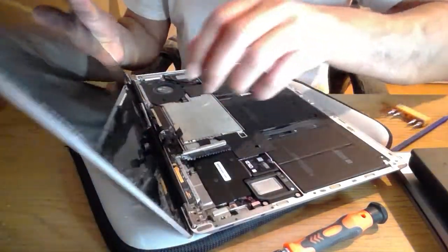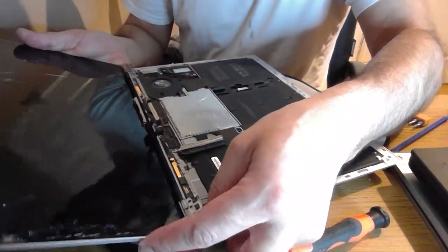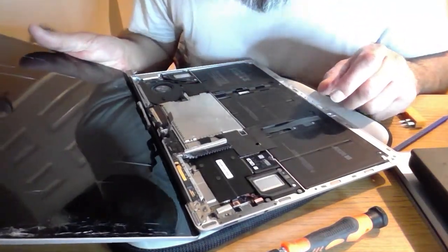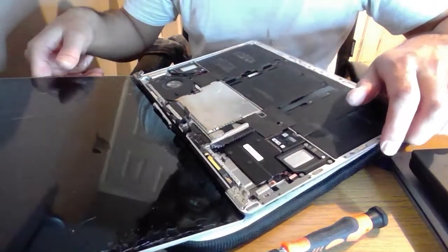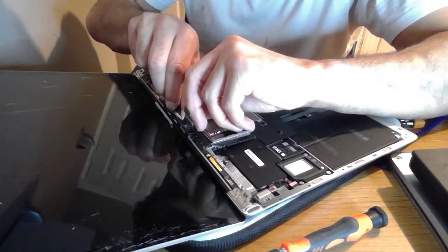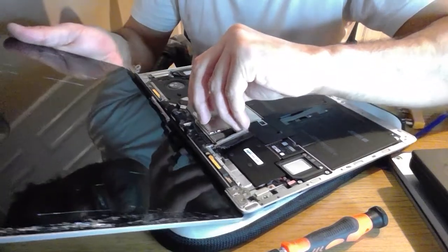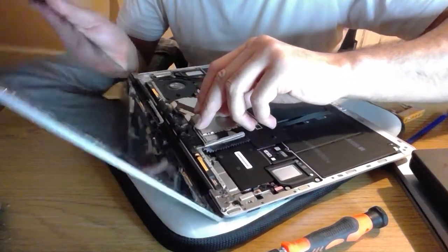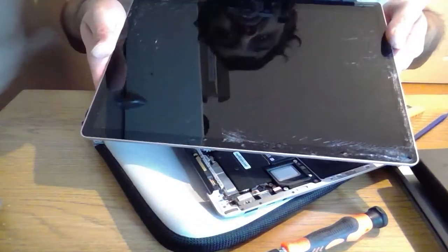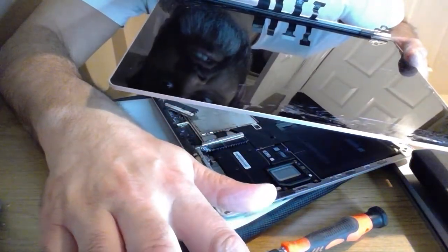So I'm going to try and let the screen go. Just make sure that is actually free. The screen actually doesn't feel like it's free. Might be a second or third screw on there. Okay, so I'm going to try and put the screen down like that. I'm going to use two hands to try and prise this thing out now. And the screen comes free from there, but the screen is still a little bit stuck over here. There you go, screen off. One smashed screen. Oh, and one broken heat shield. I'm just going to pause the screen. Hold on a second while I get the next one out.